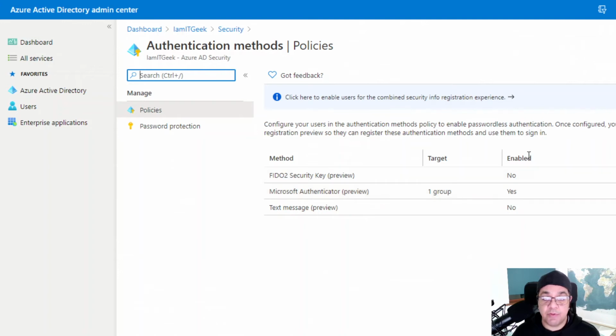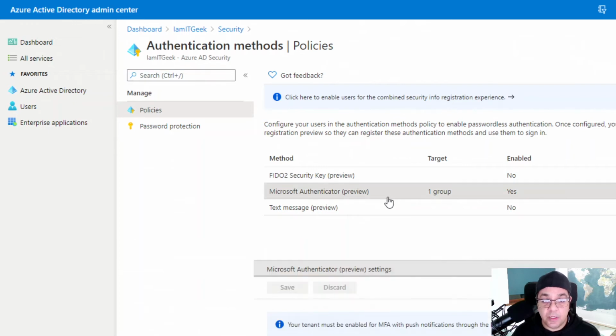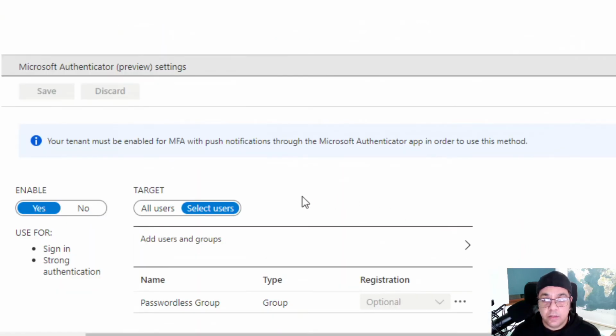So as you can see, both of those are disabled and that one is enabled. If we click on that, I'll zoom into the area below and we can look at the settings a bit closer. As you can see here, we've selected the Microsoft Authenticator settings in our method. Down here we've got the option to enable or disable it. Normally this will be disabled by default. I've clicked on enable, which has allowed me to set either all users as my target or a specific group. As you can see at the bottom here, I've already selected the passwordless group.